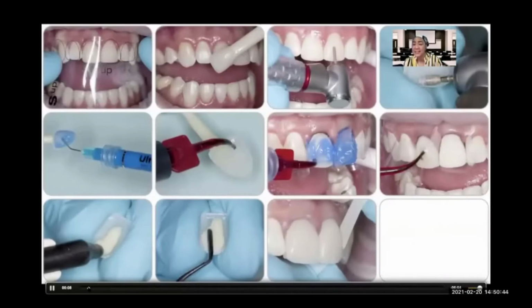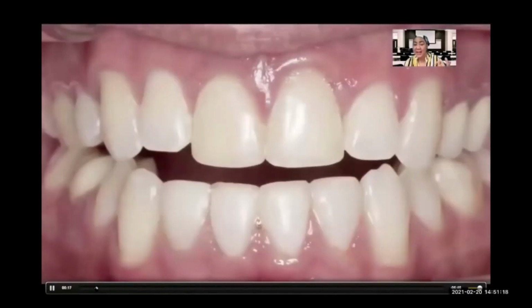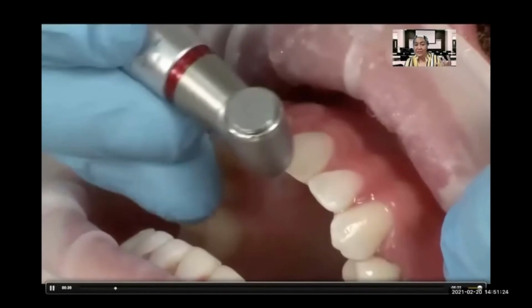The veneer bond is available in the set of Edelweiss. You use a veneer bond because it has silane and it doesn't have water or alcohol or the solvents that are normally used in a typical tooth bonding agent. And then you prepare the tooth itself by etching it. There you go. This is the supra.